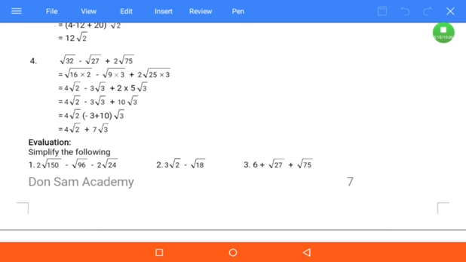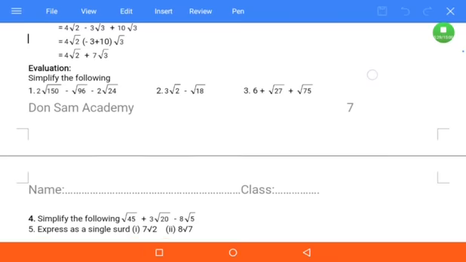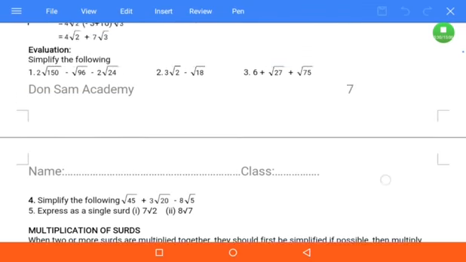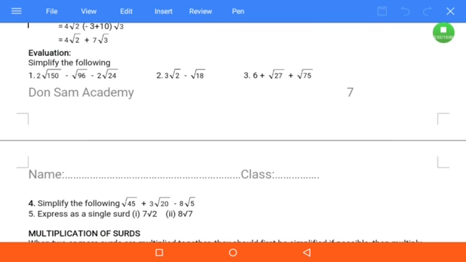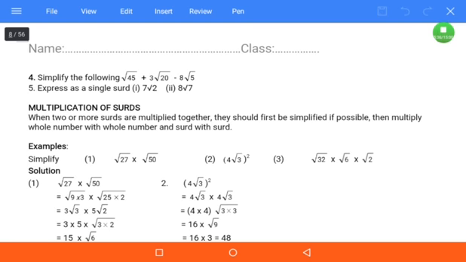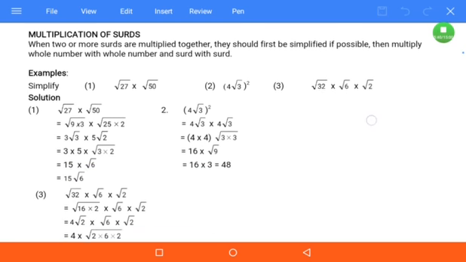Okay, you have some evaluations to solve here. So make sure you look for a perfect square, a number that has a whole number square root. I explained that in the last class, how to express surds in basic forms and in singular form. Alright, so you only have to do evaluations 1, 2, 3, 4, and 5. Okay, next, let's learn how to multiply surds, which is where we'll stop today.